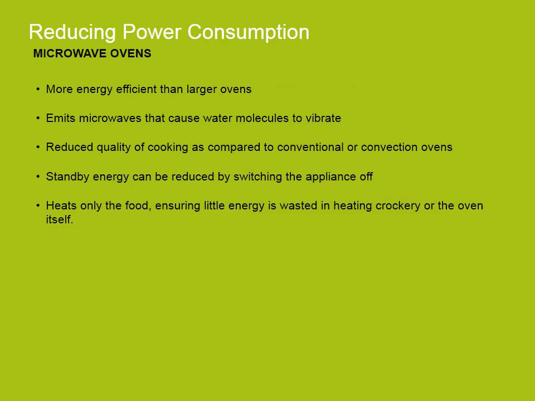Microwave ovens are a more energy efficient way of cooking. They emit microwaves that cause the water molecules to vibrate and subsequently heat up. The quality of cooking in microwaves is usually not as good as convection ovens, however they are great at heating food or drinks quickly, often without heating the container.